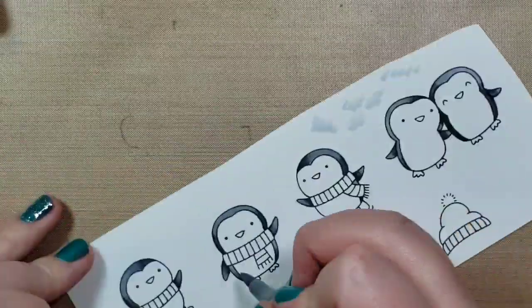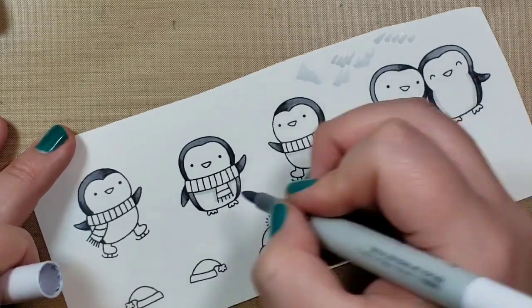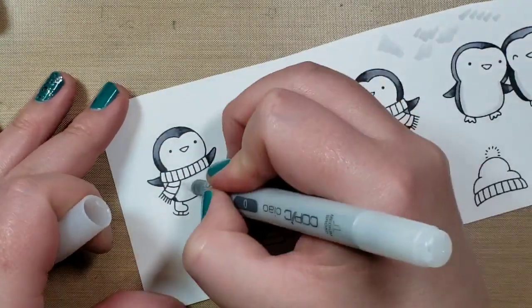And then here I was just picking the Copic over the other one. It was a little bit lighter to just give some shading. And then I'm going to use the colorless blender to blend that shading out just so it's not so stark.